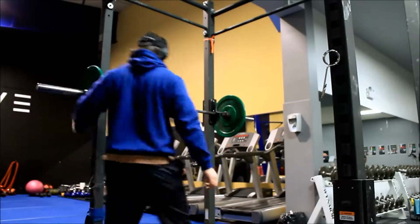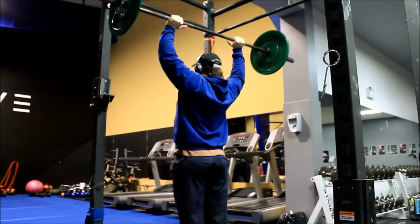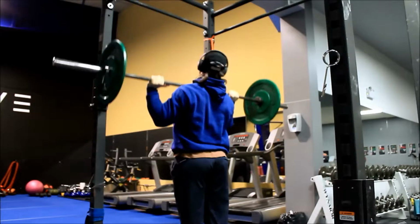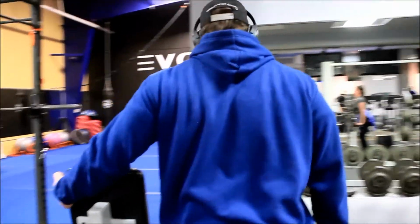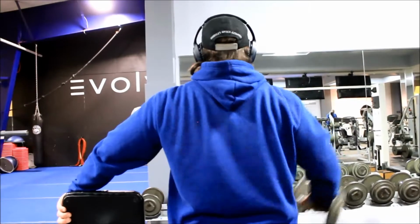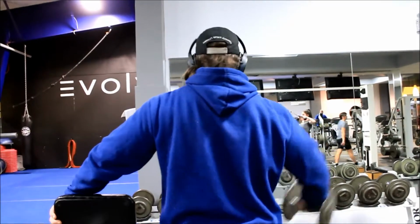Drop sets are something I utilize quite a bit, whether I'm bulking or cutting. Especially when I'm bulking, honestly, just about every exercise I will often do a drop set. I am king of overtraining, in case you guys haven't noticed that yet. So everything I've done in today's workout, very high volume, not a whole lot of different movements. I honestly find there's only so many things you can throw at your shoulders to get them to properly activate, and basically what I've done here is pick the best of the best.